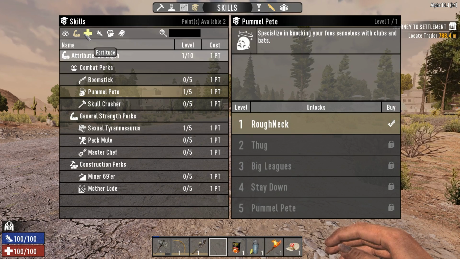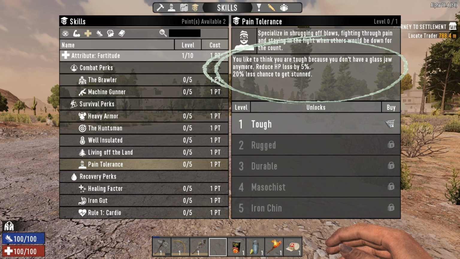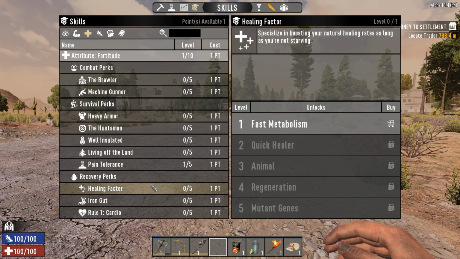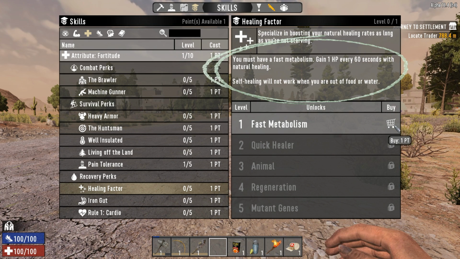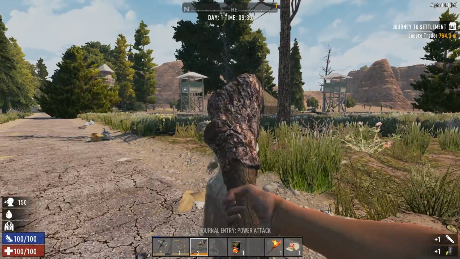Pain tolerance is good for melee, since you will likely be trading blows with zombies from time to time. It reduces HP loss by 5% and gives you 20% less of a chance to be stunned. Healing factor is another recovery perk, which is helpful for players who expect to take some damage from the enemy. It restores 1 HP every 60 seconds with natural healing, though it is worth noting that this will not work if you are starving or dehydrated.